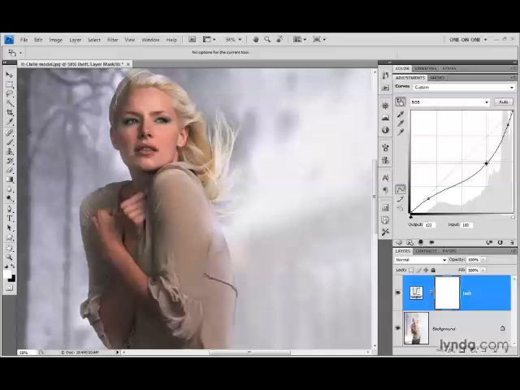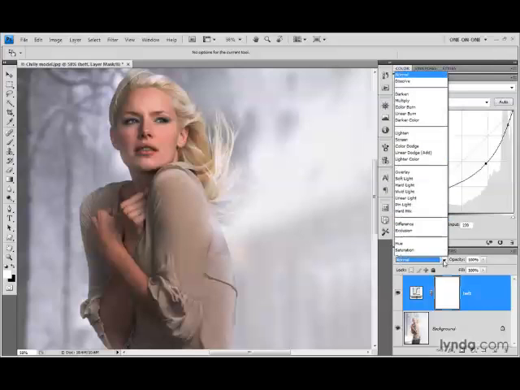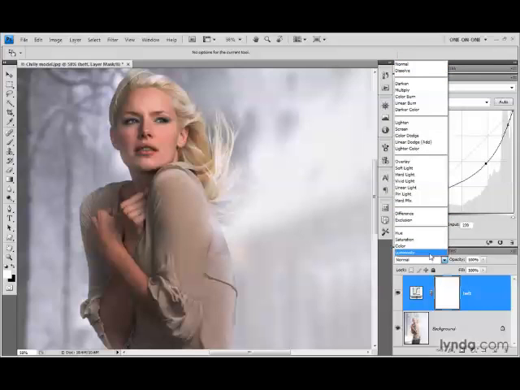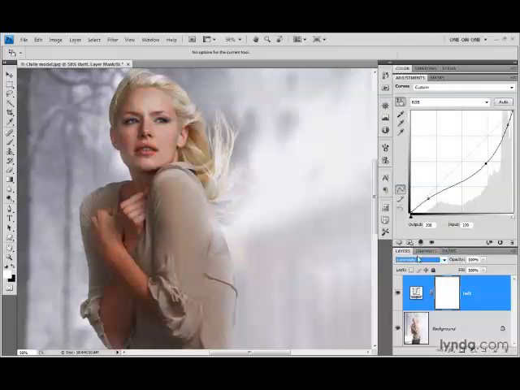I'll go ahead and move things over just a little bit like so. I'm liking this a lot better. But we still have a flat region right here. And if that's bothering you, if you're starting to see grays inside the image, and you should be bothered by that, frankly, then go down to your layers palette, assuming that you're working, and this works inside Photoshop CS4, CS3, CS2, what have you. As long as you're working with an adjustment layer, drop down to the layers palette and change the blend mode from normal to luminosity. And that way you're not affecting the colors, you're just affecting the luminance information, and you're leaving the color balance the same way it was before.